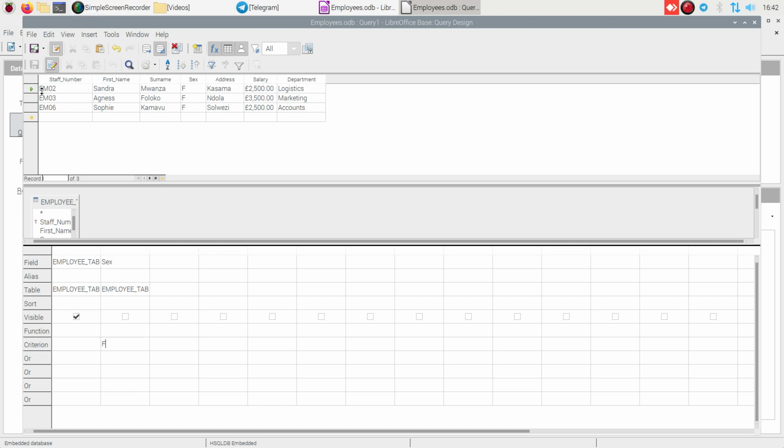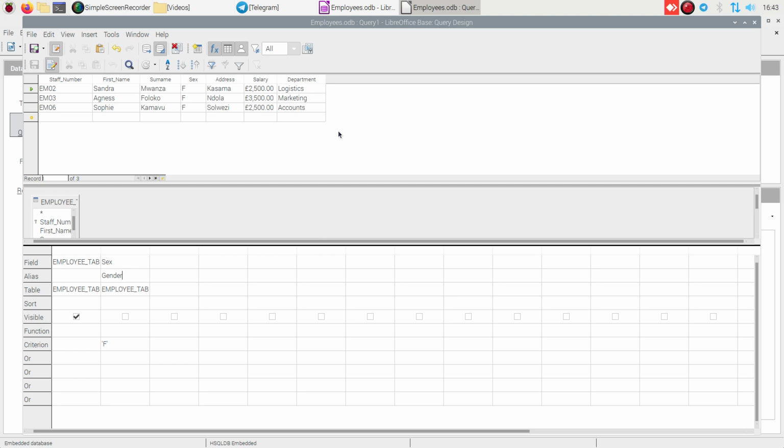So that is the table, and if I clicked on this, you'd see the sex again. Let me just run it again so you can see that. See, it comes up there again. So I don't want to see that. Now what don't I like about that? I cannot, with this employee tab everything, choose to put gender in there, for example. Okay, so if I run this now, you'll get the gender.